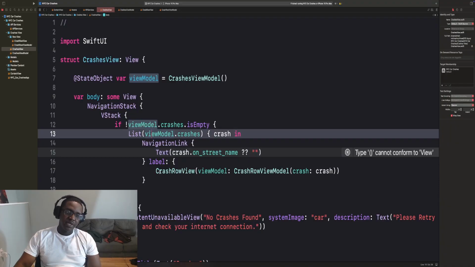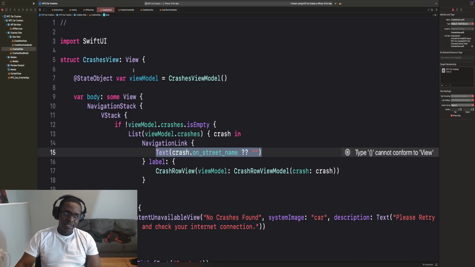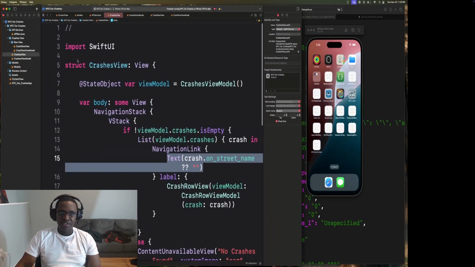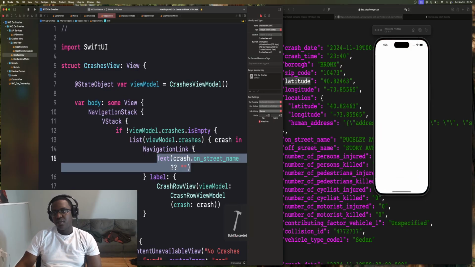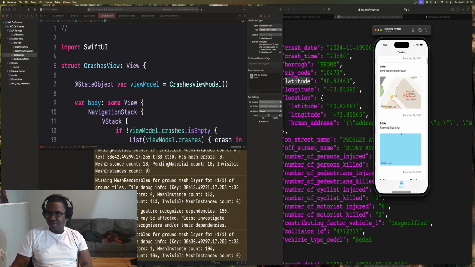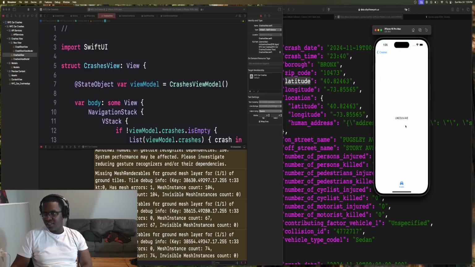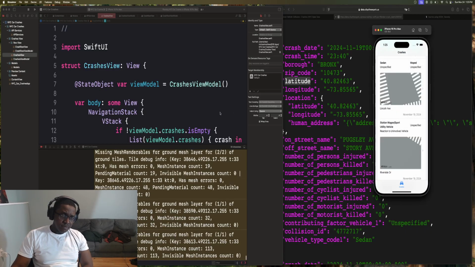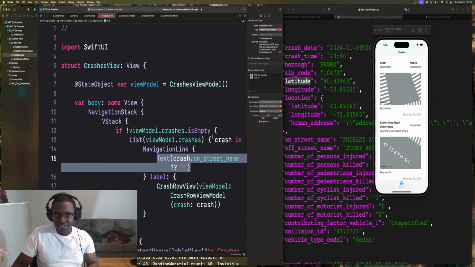So now whenever we click on a row, we'll get sent to a different screen which has some text that just says the street name where the crash occurred. Now if you click on it, you would just get sent to a screen that says Pugsley Ave. If I scroll down here, some don't have a street, but this one has Lincoln Ave. If I click on this, see that text. Basically, I don't want to just see that when we click on it. We want to see more information than that.